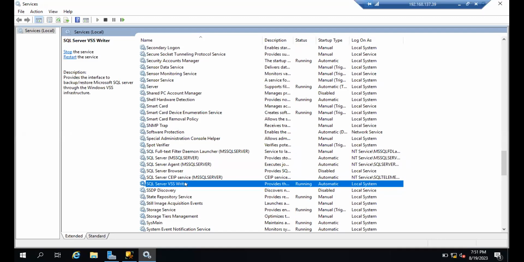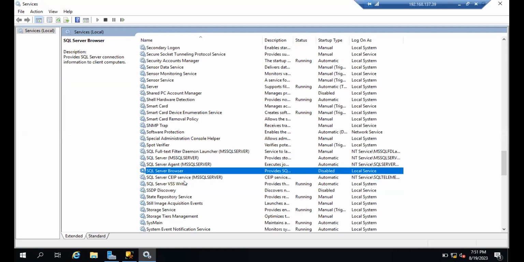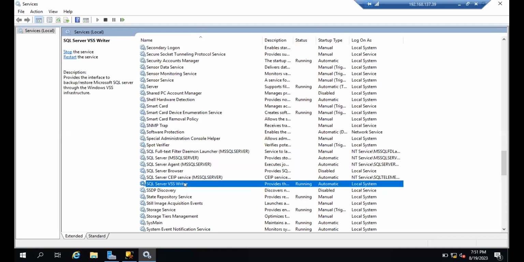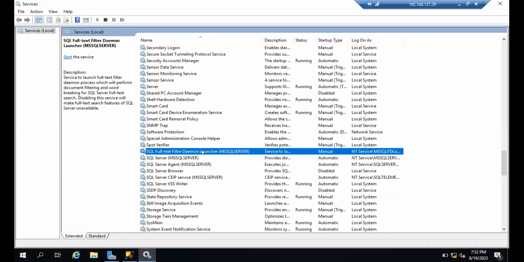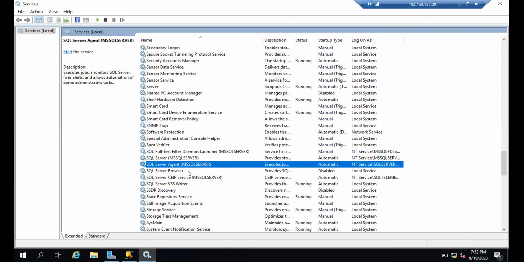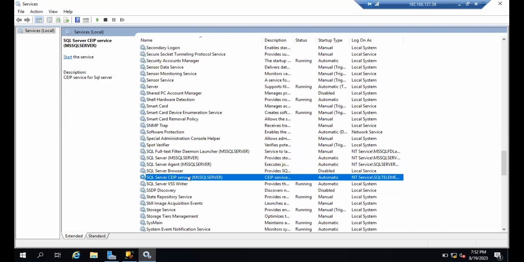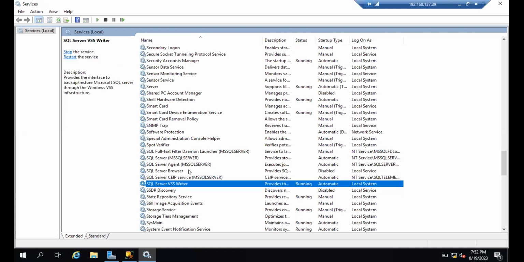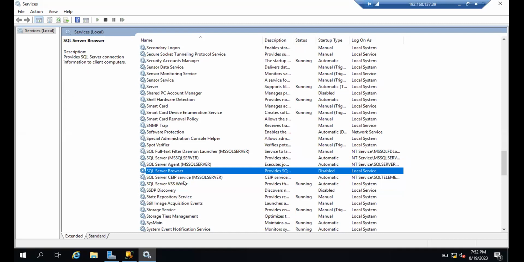Shared services will be installed only once, guys. We discussed in the morning that shared services will be installed only once per Windows machine. You can see 4 extra specific services. That means when you install a second instance, these 2 won't be installed again, because they are shared. Every instance will use these 2 services. The browser service will be there only once per Windows machine.